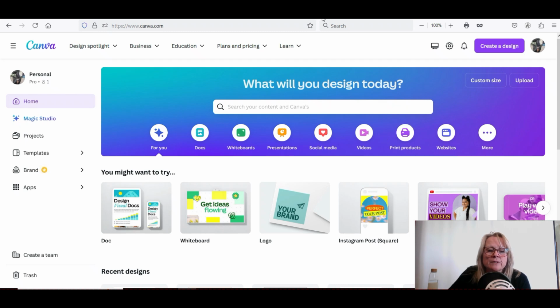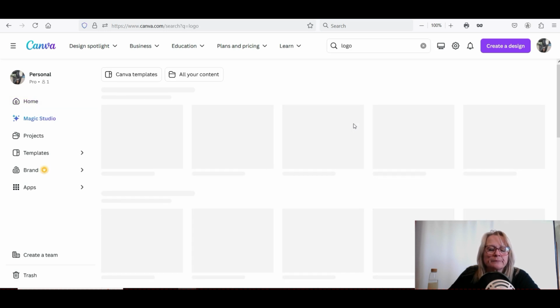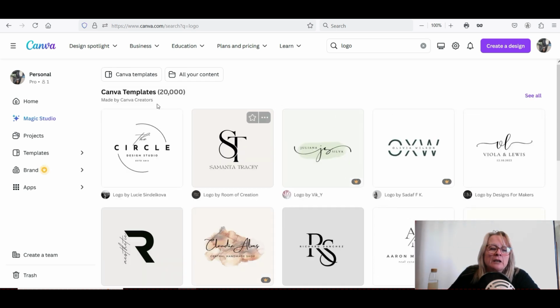All right, so we're back here on the home screen. So if you want to create a logo for your business, the way that I find it easiest here in Canva is just to search for the templates that I'm looking for. So if you just search on logo in this search box on the home screen, there are other ways to find these, but I just find this the easiest. These templates will come up, okay? So as you can see, there's 20,000 templates in here. So there's bound to be one that's going to suit you.